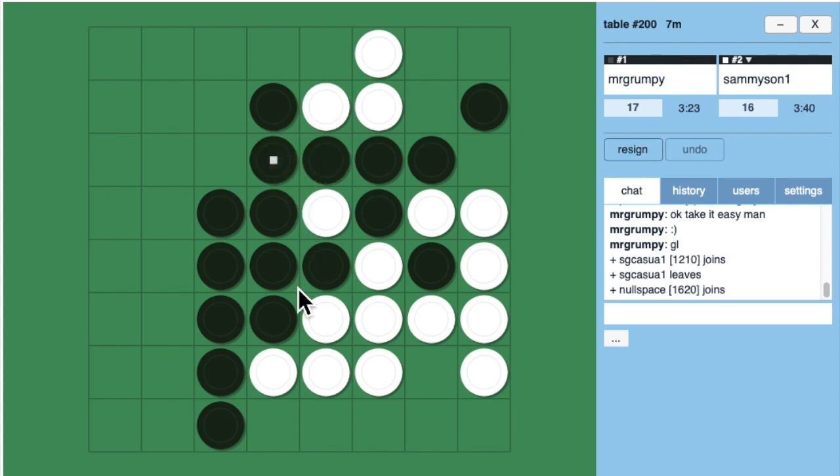So let's grab that first. And of course, white is probably planning to jump right in over here for a nice edge pair move, perhaps. After which, if he flips this particular disc, d8 becomes unpoisoned for me to follow through.